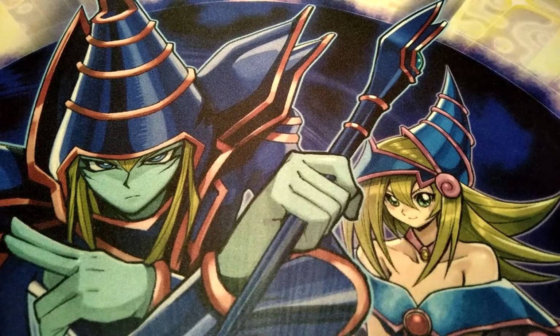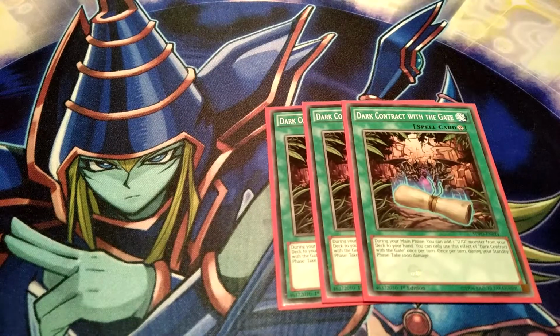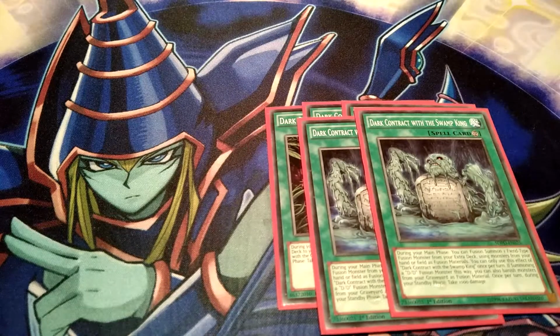Now let's see the spell cards. So triple Dark Sanctuary with the Gate, of course. I don't think I need to explain this card. Very good searcher. 2 Dark Sanctuary with the Swamp King. Normally I would only run 1, but I do actually now run Pot of Desires in this deck as well, and it's still, of course, a really good card.